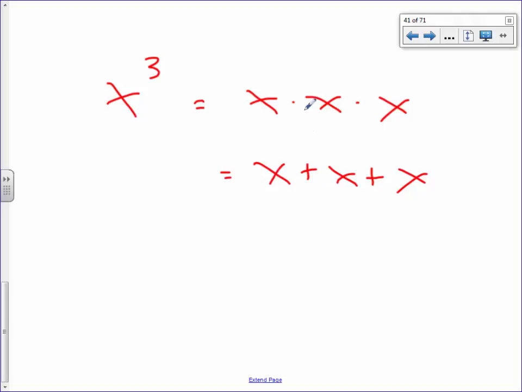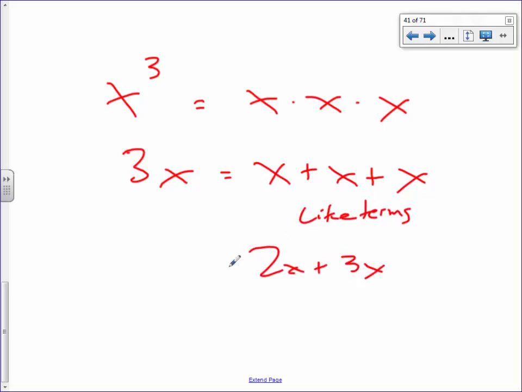Let's say you mixed up the times and the add. We want to take a guess as what x plus x plus x is. 3x. Good job, whoever said that loud enough. There's a very big difference between these two things here. 3x means x plus x plus x. Essentially, you're adding like terms. You know how if you have 2x plus 3x is equal to 5x? We can put those things together and combine them in an addition form.